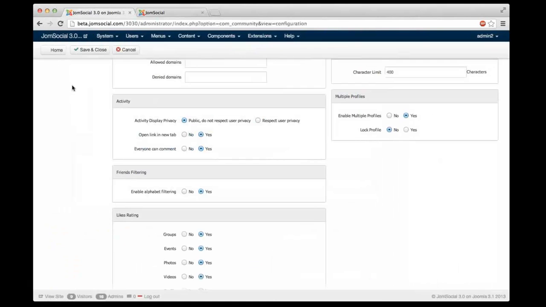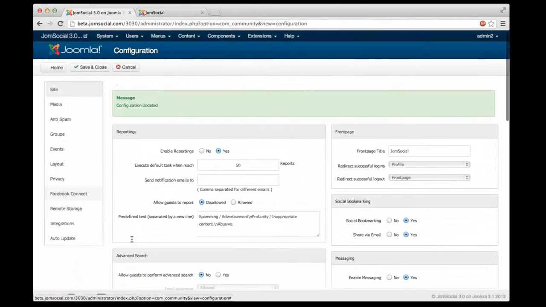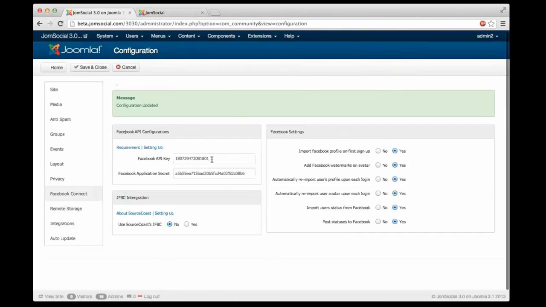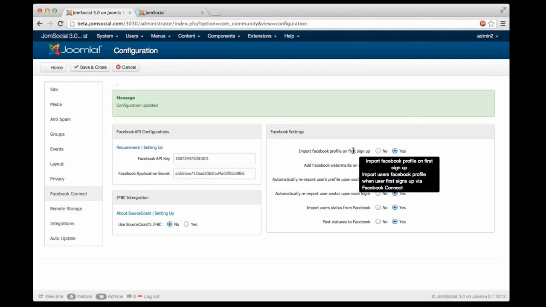And the back-end options of Facebook integration, again, are not something difficult. All you need to have is the Facebook API key, the application secret, and here on the right-hand side you have the options for what you can do with the whole integration. So you can import the Facebook profile, the whole profile that includes the fields that I've discussed and so on and so forth. You can have the watermark. But if you don't care about the watermark, and you don't want to distinguish those Facebook users from your regular registered users, you can just switch this off.